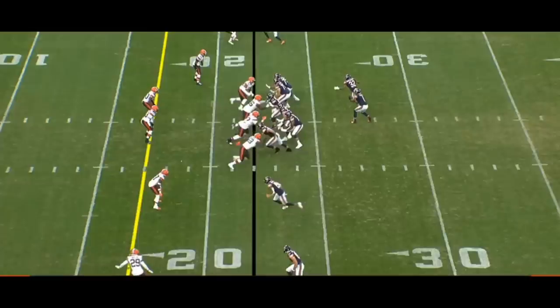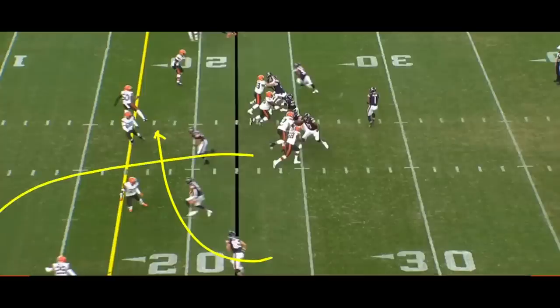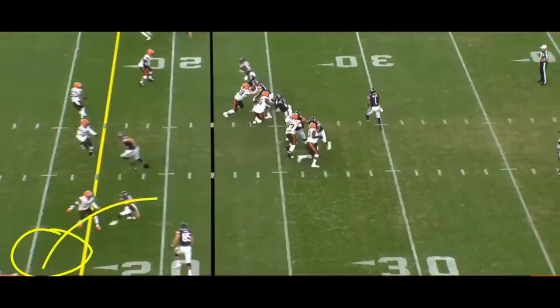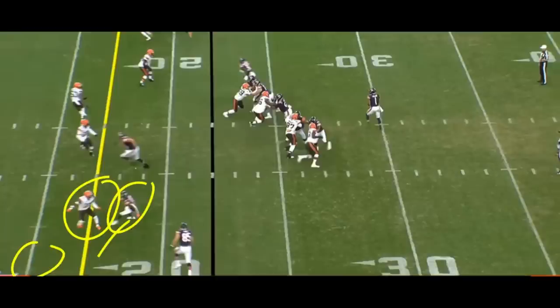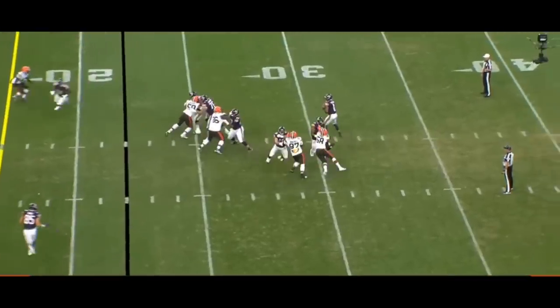As we see it roll off the snap, Cole Commit is essentially just running an under route over here, getting off the line, while Griffin basically runs off to take the attention of this defender. We have an underneath route out to the flat area. The linebacker passes off to the under defender, then takes Cole Commit as he comes under, that leaves Griffin to go around the back. Montgomery comes out of the backfield and sits over there — almost like a mesh, really nicely designed.